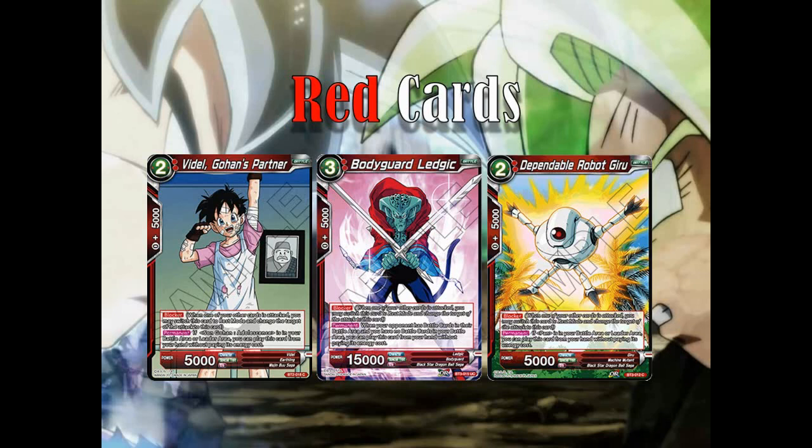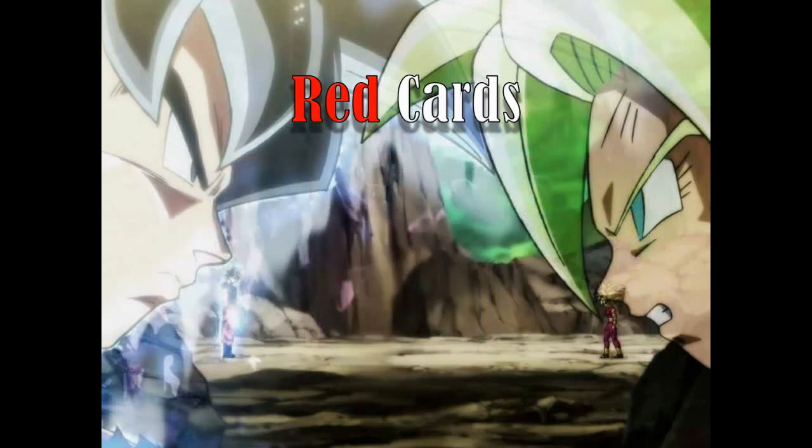protect your life. Bodyguard Legic is a card that anybody can play, and Dependable Robot Giro is obviously something that you can play if you're playing either the Pan Leader or a GT based deck like the Trunks deck that uses SS4 Triple Flash. The Dash Pack Pan is essentially free in that deck, which means that Dependable Robot Giro is also free in that deck. So it is a defensive option you should consider when building those kinds of decks.